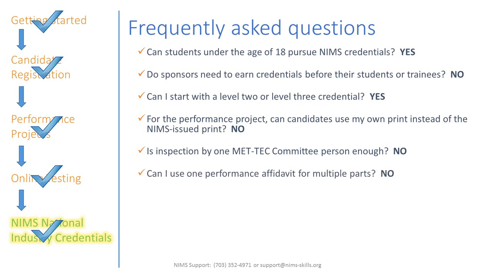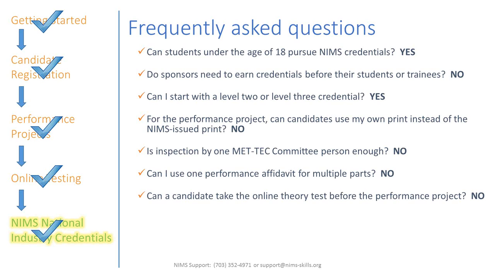Can I use one performance affidavit for multiple parts? No. We need 1 affidavit form per part. So if a student has completed 3 projects, and all 3 parts have passed inspection, then NIMS will need 3 forms, 1 per part. Can a candidate take the online theory test before the performance project? No, performance always comes before the online theory test.